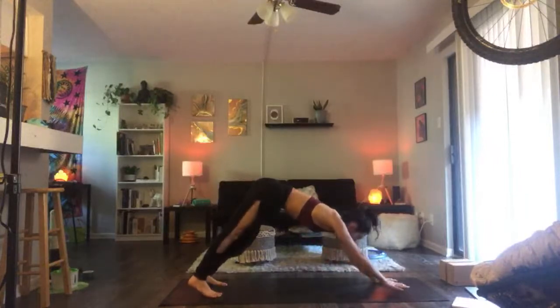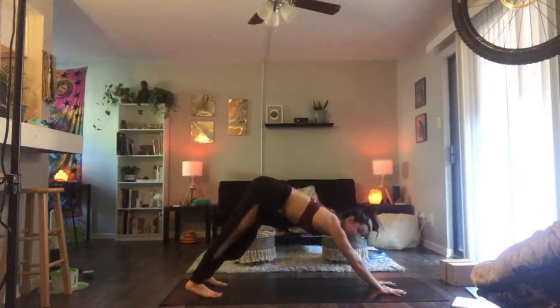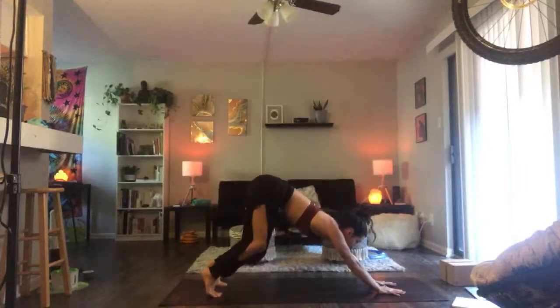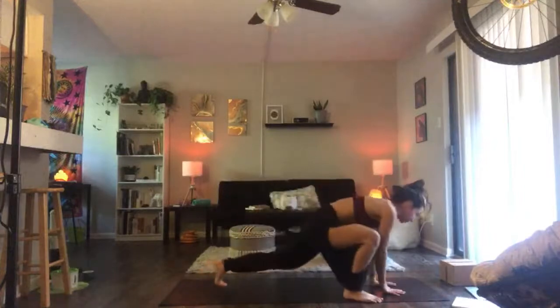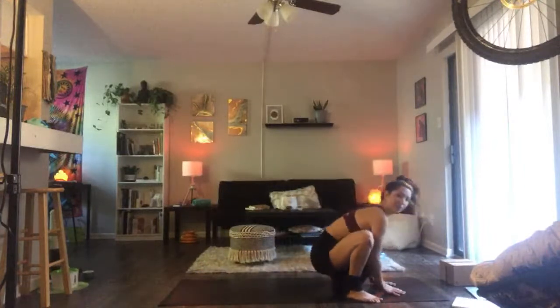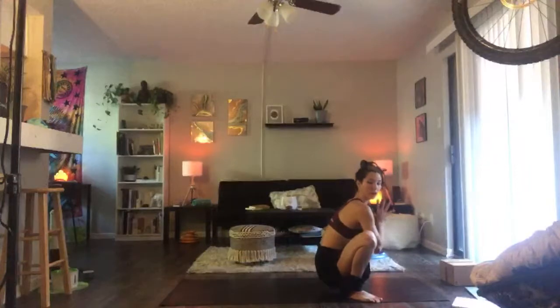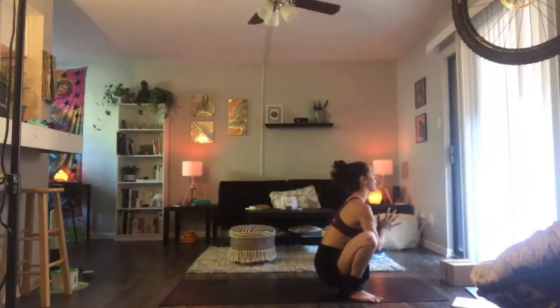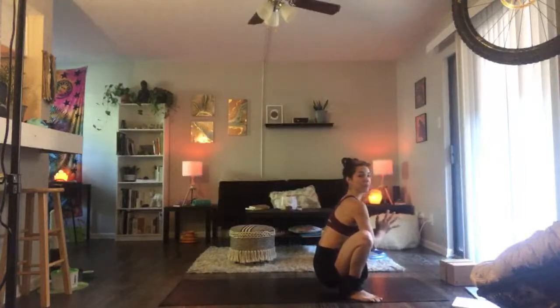Bring your thumbs together at the center of your mat. Inhale, bend your knees, lift your heels, look forward. Exhale, Malasana, yogi squat. Step or hop your feet outside of your hands like a little frog. Bring your hands together in front of your heart. Push your elbows to your knees, squeeze your knees into your elbows, and lift your chest high. Inhale. Exhale, crow pose, Bakasana.